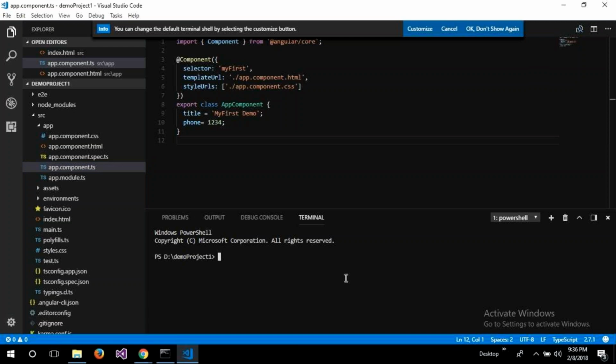Since you have the Angular CLI installed, you can run one command, which is ng.